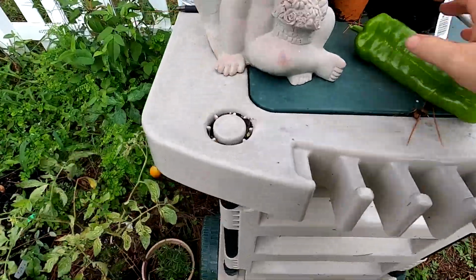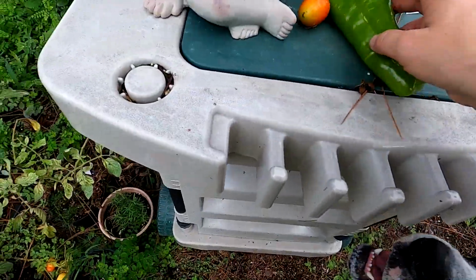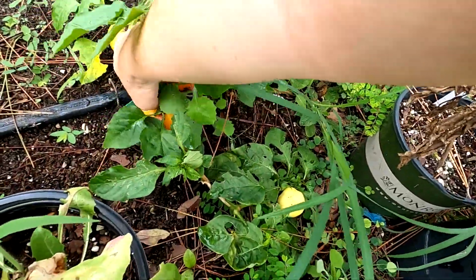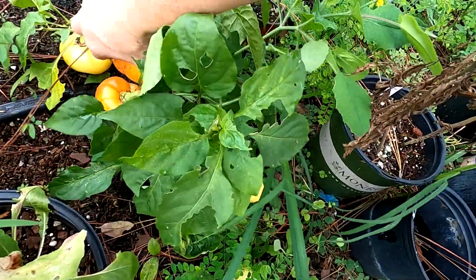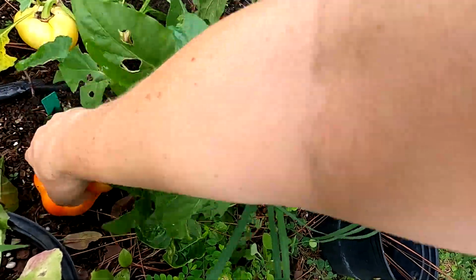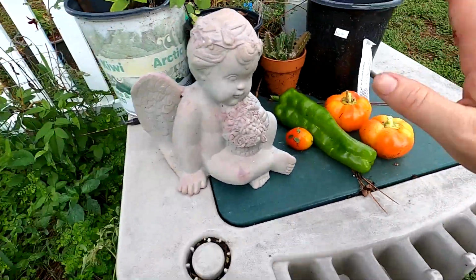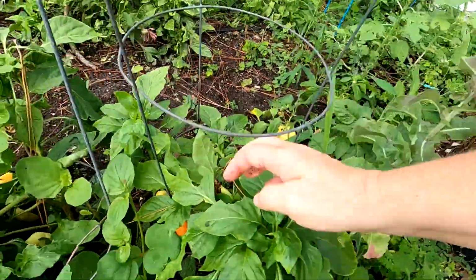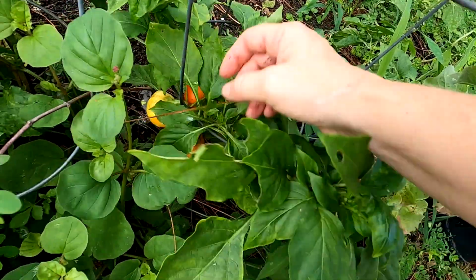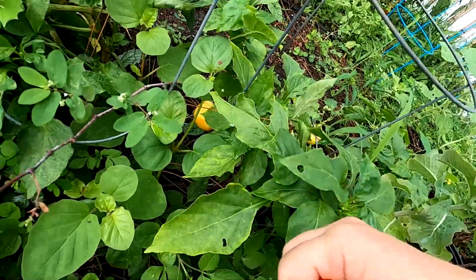Buddy has honed in on the tomato colors. So I'm going to have to pick these. These are the Elma red paprika peppers. I'll let them finish off on the inside of the house. But right now, Buddy knows orange means tomatoes, even though those are peppers. Oh, look at this. Those are seeds drying right there. He's probably gonna try to pick some of these to eat, and that would be a really bad thing.